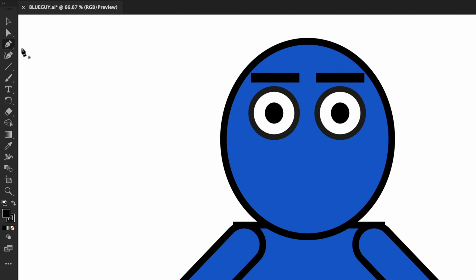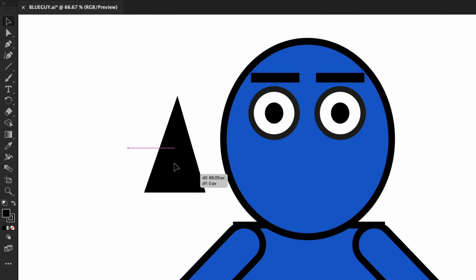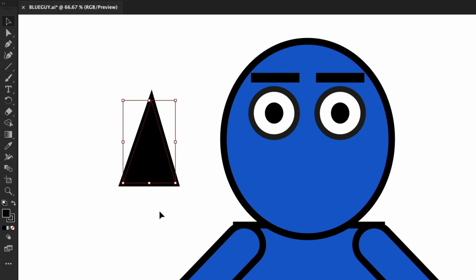For this, I'm actually going to use the pen tool up here, which is a really common tool that I use all the time for Illustrator artwork in particular, which is just going to allow me to click and make a freehand shape. So I'm just going to make a quick triangle this way by clicking and then clicking down here, click again, and click one more time to close the shape. And now I've got a nose shape that's appearing in my plus nose layer.